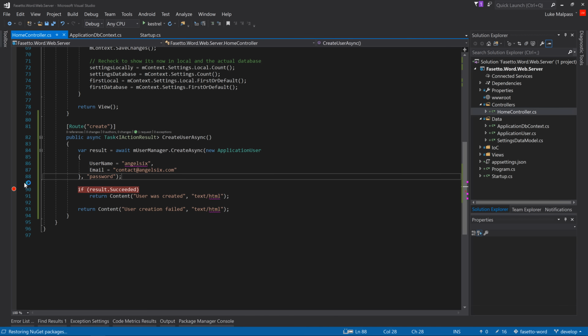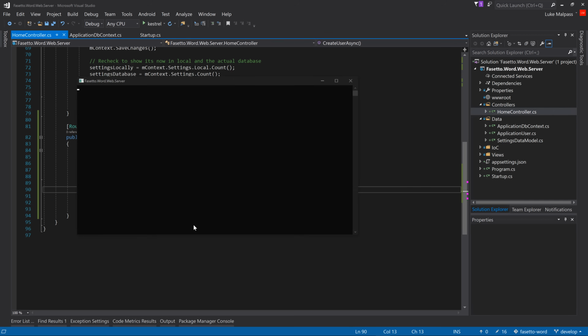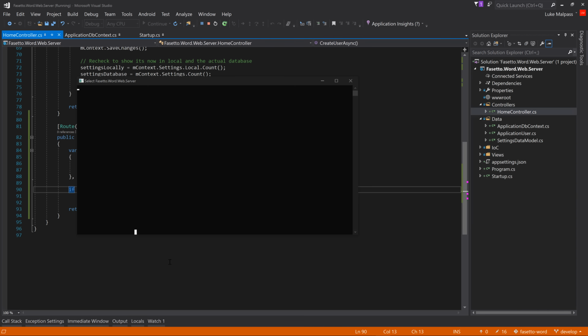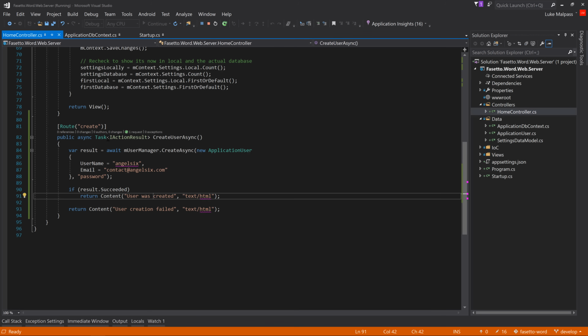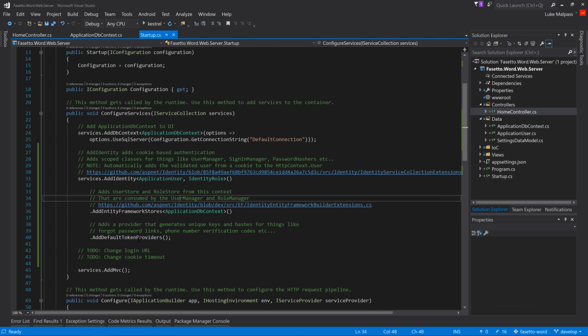In fact, we should have run that fully and made sure that that shows user creation failed. Just to check that your failure also works, not just that. So there you go. User creation failed. We don't bother saying why. Couldn't care for this demo. It's in the results. You could output them. I'm not going to. So where did that password validation come from?